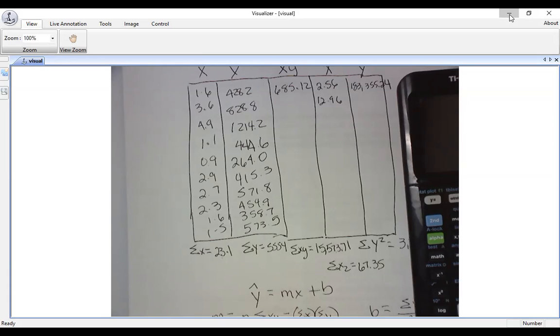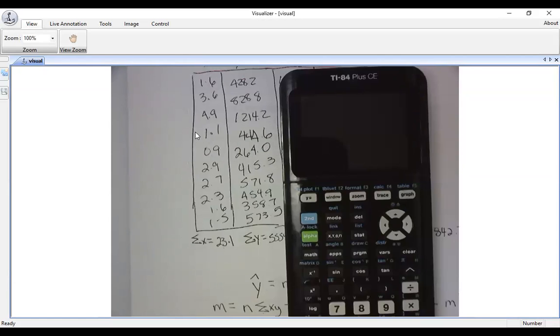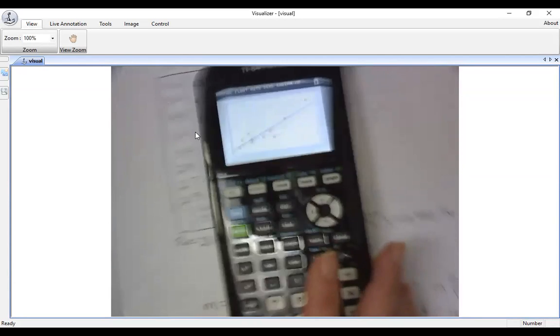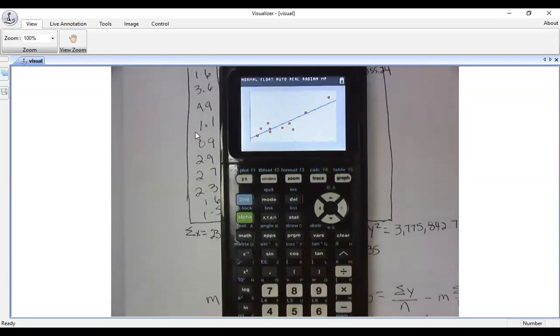If you wanted to actually use some of the calculator features, you could do that. The only thing about second trace is to be careful, because sometimes the value you're looking for may not be easily found, but you could do something like this.